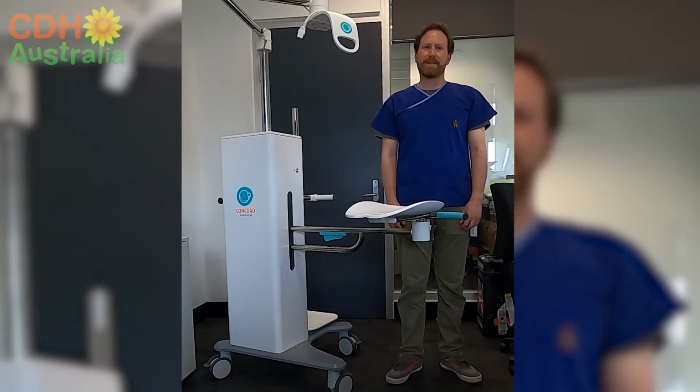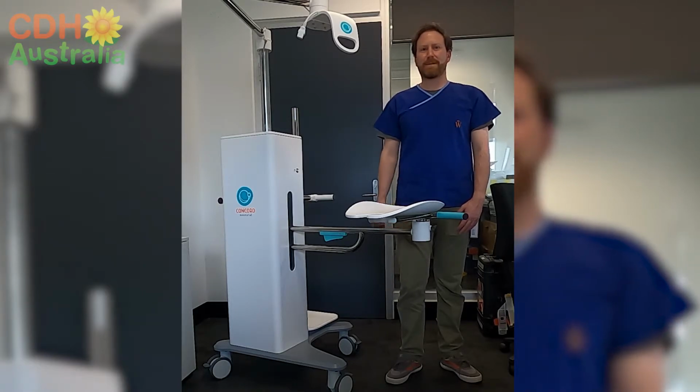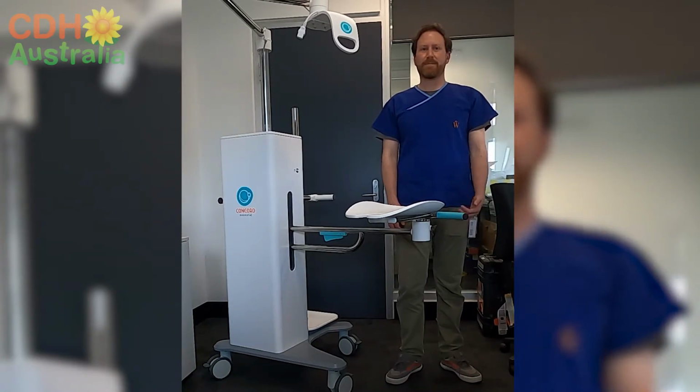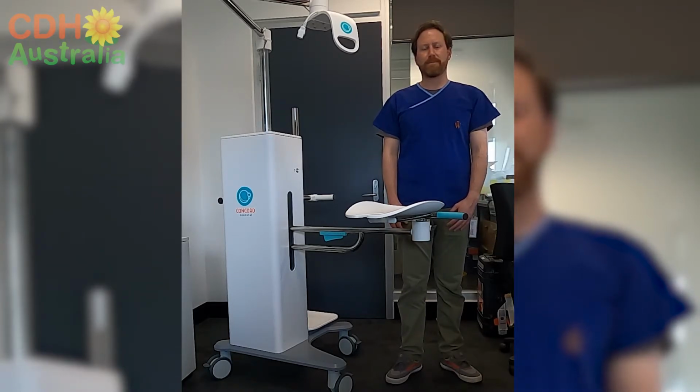Under traditional circumstances, what we would do when a baby with CDH is born is to immediately clamp the umbilical cord and provide breathing support at a specialized resuscitation platform over at the side of the room. Now, research done here at Monash and at the Ritchie Centre in the Hudson Institute of Medical Research has suggested that there may be a better way to provide help for these babies at birth. The way that we can do that is actually to provide the breathing support and get air into the lungs before we clamp the umbilical cord.